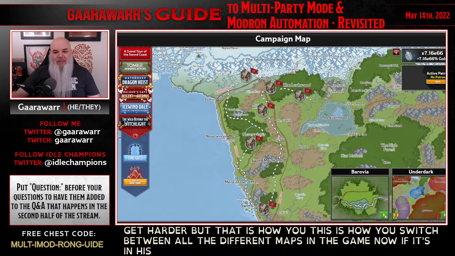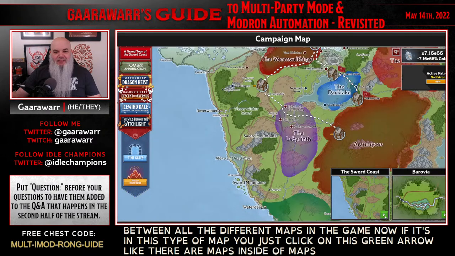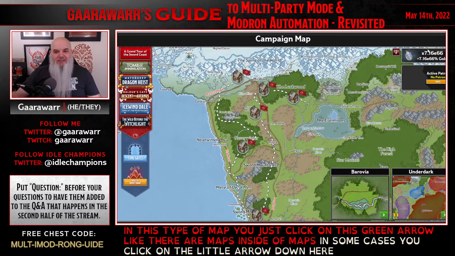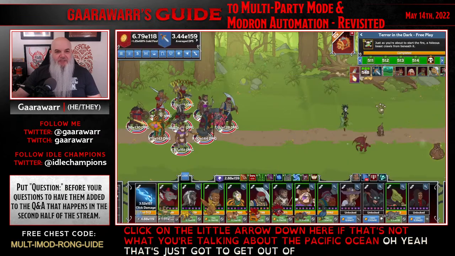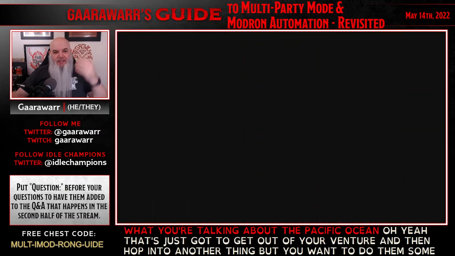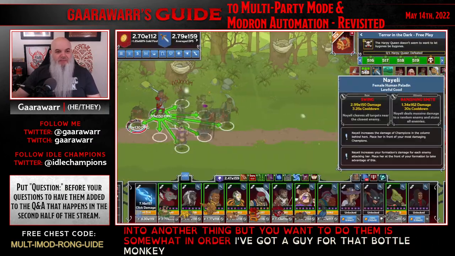Now, if it's this type of map, you just click on this green arrow. Like, there are maps inside of maps. In some cases, you click on the little arrow down here. If that's not what you're talking about, then I'm going to need a more specific question. But yeah, you just got to get out of your adventure and then hop into another thing. But you want to do them somewhat in order. I've got a guide for that, Bottle Monkey.